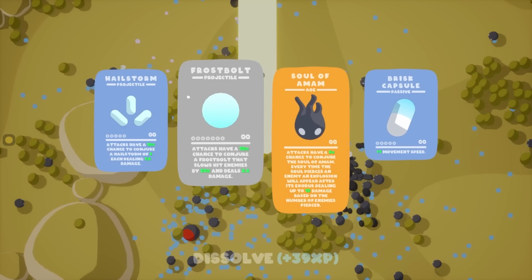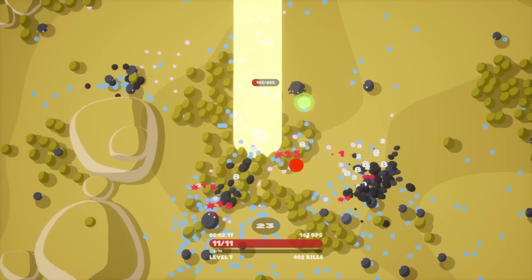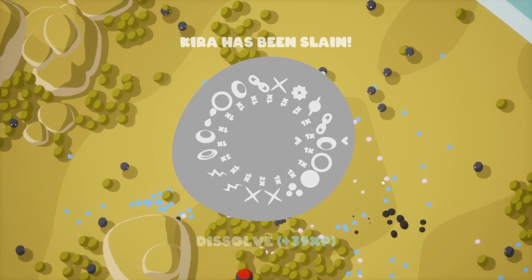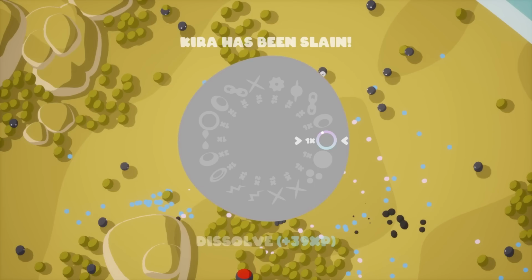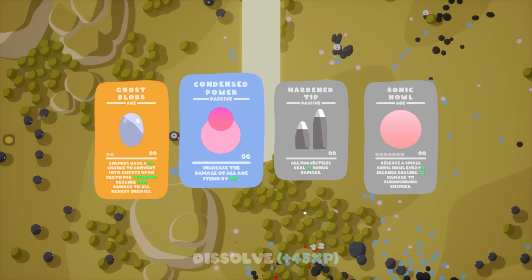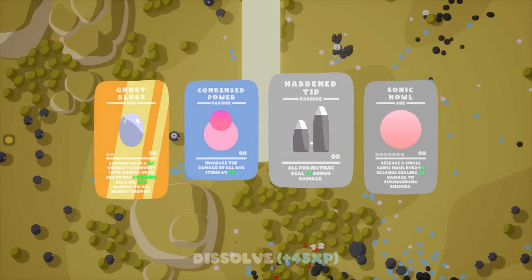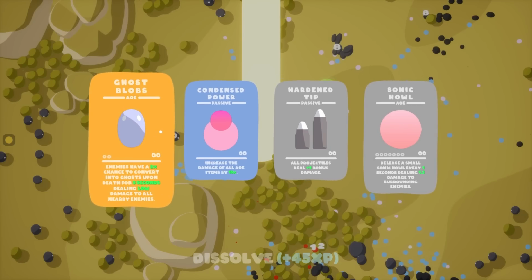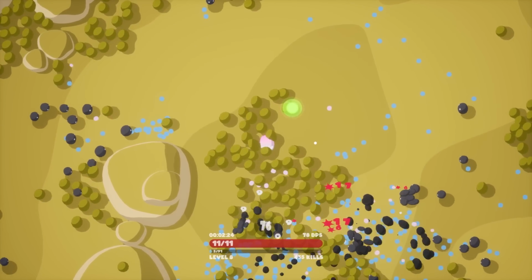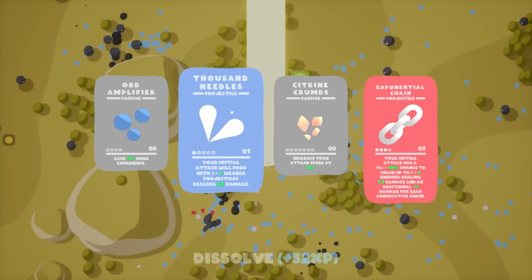Okay, we want projectiles, but I don't really want any of these projectiles, so I'm actually just going to dissolve that, because I want to specifically just kind of push. I mean, we got to take the salvage energy. We're going to take salvage energy there. I'm going to take just damage. Ghost blobs is really nice, but it's AoE, and we're going projectile only. Although I guess salvage energy is AoE, but I mean, we've taken it now.